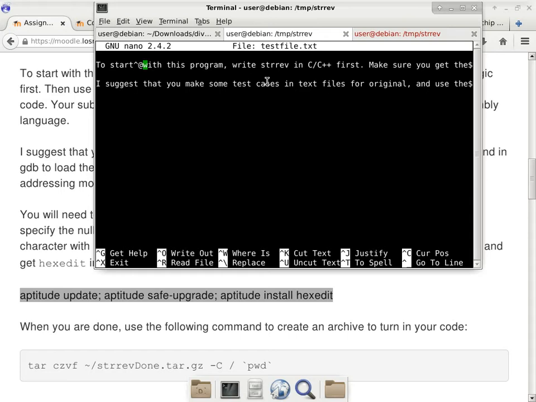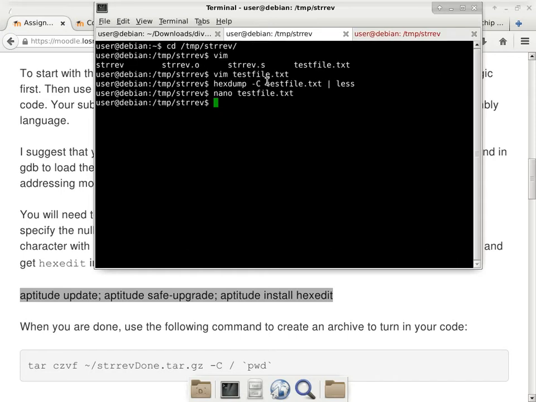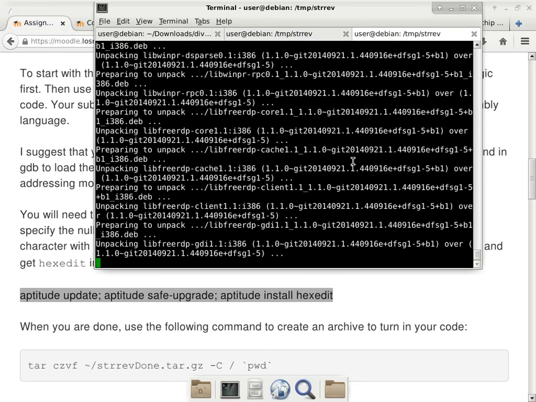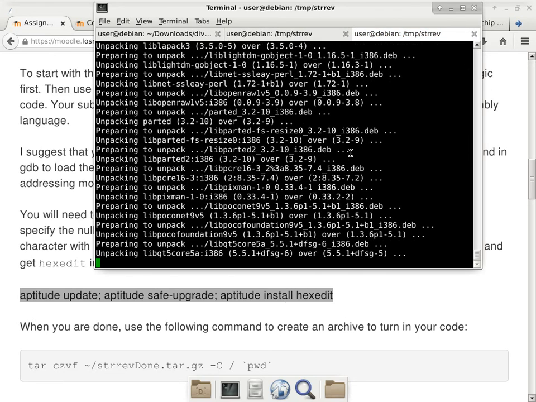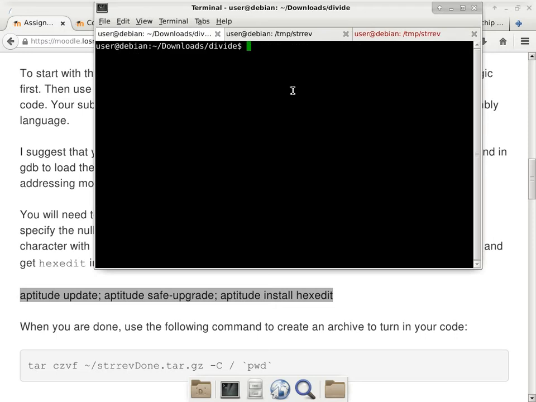Right. It might have the ability to do that, but since I don't use Nano, I'm not familiar with it enough to do that. But you don't need to do it this way because once we install, well, it's installed, it's updating a whole bunch of stuff, so we have to wait a little bit. But once it's done, we can use HexEdit to do the same thing. It's a very easy program to use, and for those of you who like to hack stuff, it's a really good tool for hacking because you can change just a few bytes.